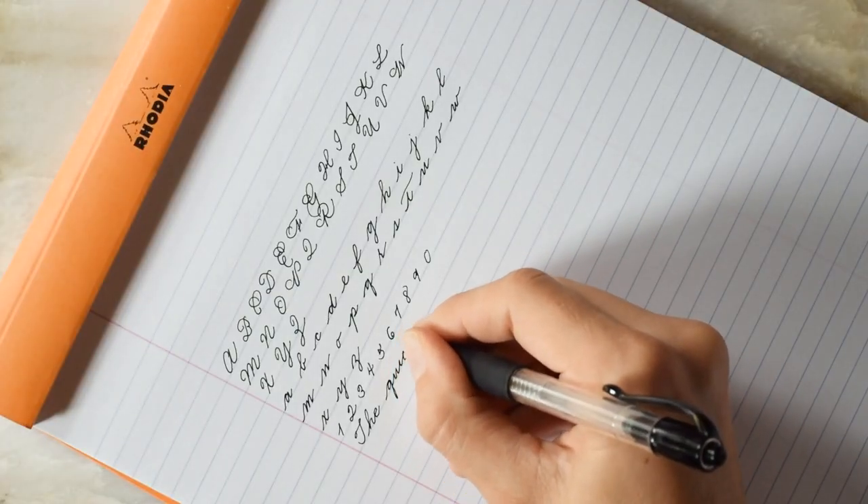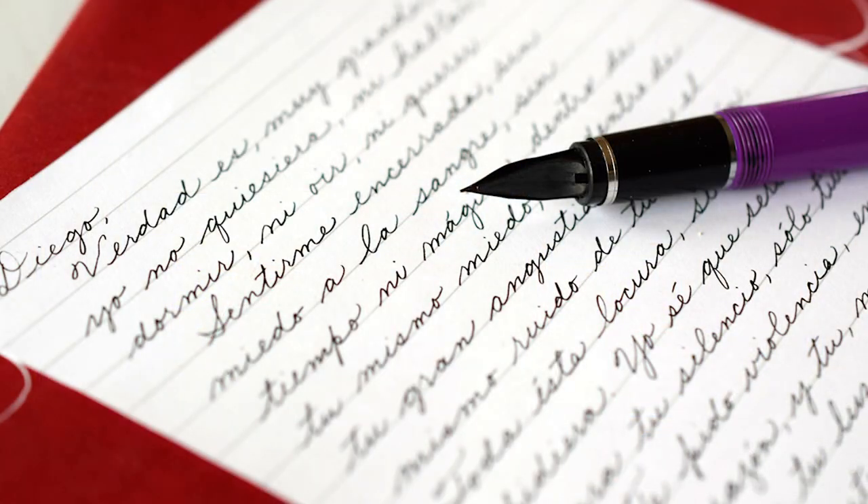Learning how to write in cursive has several benefits. The first is that if you can write in cursive you can read cursive, so not only does that mean you'll be able to read older documents like the Declaration of Independence, but you'll also be able to decipher family heirlooms like letters or postcards from grandparents or great-great-grandparents. There's also been extensive research to support that learning connection — if you're in a class or an office meeting and you're writing things down by hand, it's going to stick a lot better than simply typing it. When you're actually writing something down it forces you to condense what's being said, whereas with print handwriting you have to focus on every individual letter.